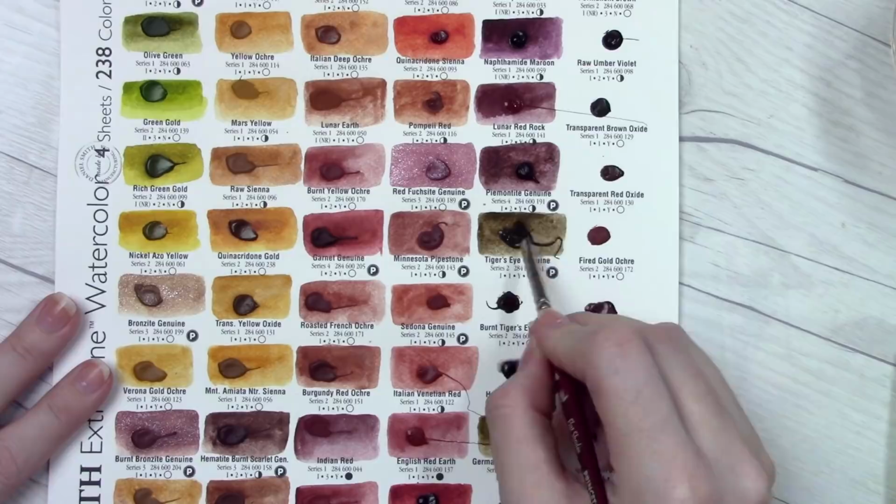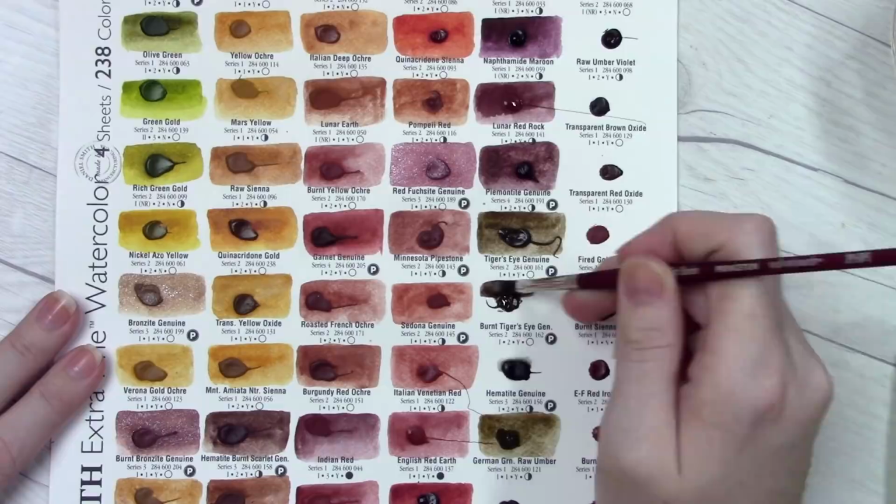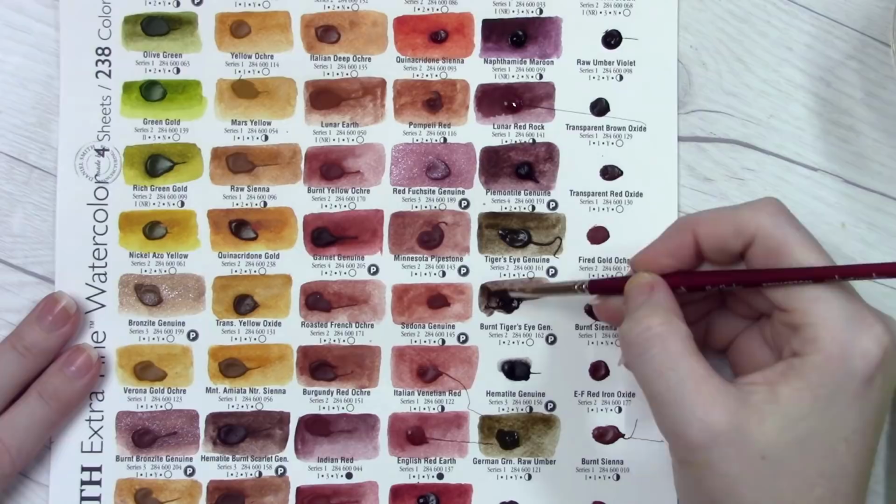I'll show you those as well once I have both of them out. It's just not for me. But you guys know I don't like cool browns anyway. It took me so long to add burnt umber to my palette. Trying to get me to add another one would be a very difficult task, I think.